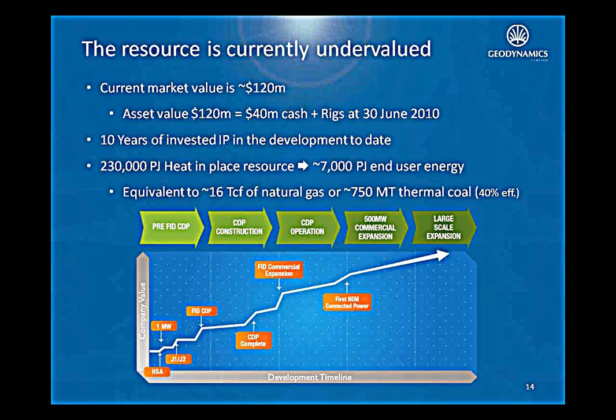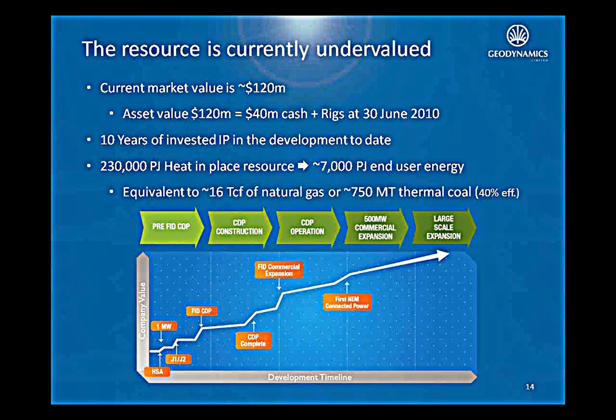Now, this slide goes to demonstrate a bit of that. Our current market value is around about 120 million. It fluctuates depending on the share price. Now, if you take our cash position and the value of our rigs, that's 120 million dollars. So we're basically being valued at net realizable assets with no value attributed at all to the 10 years of investment we've put in the development to date, and the resource value is effectively valued at zero. So a fairly significant undervaluation, we believe.